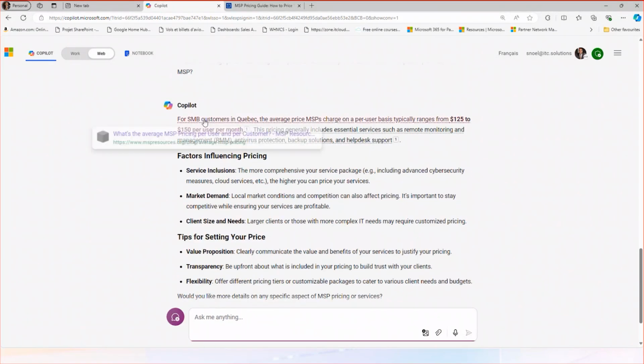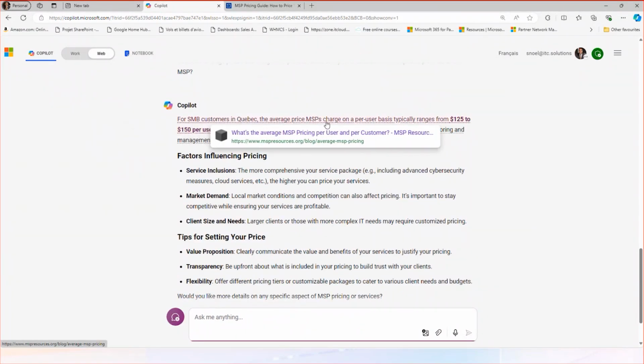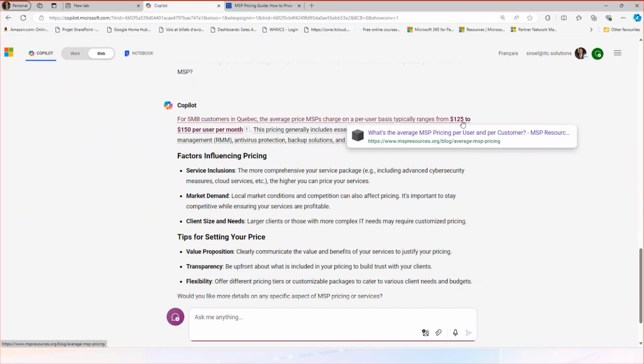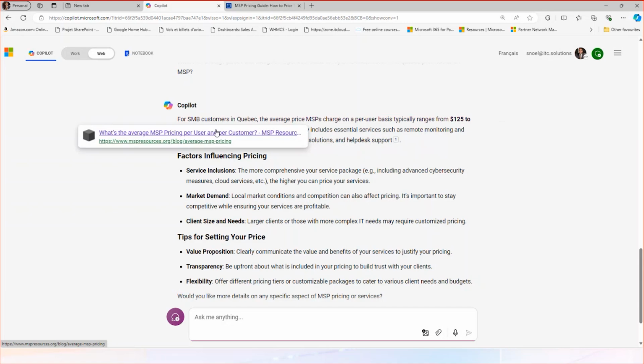Look at this here. For SMB customers, the average MSP charge on a per user basis typically ranges from 125 to 150 per user a month. So here, where's it getting the information from? It's getting it from MSP pricing per user per customer.